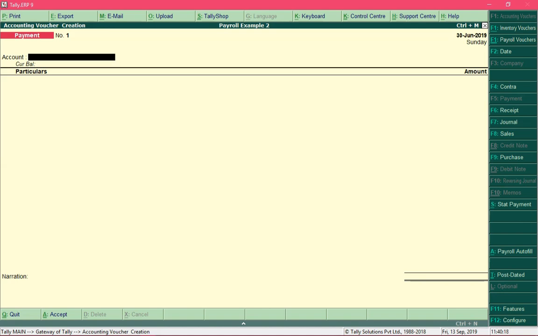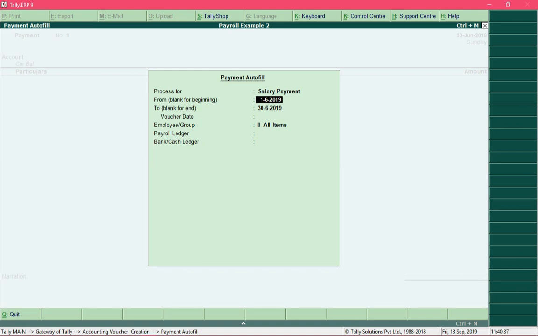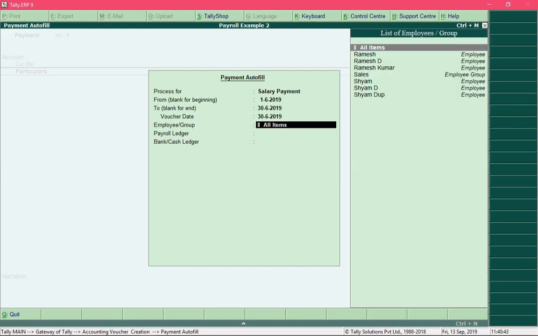Now for processing salary payment, you need not remember the salary amount. We will use the option called Payroll Autofill over here by pressing the Alt key and specify the details as follows. For the field process for, select the option Salary Payment, then specify the month for which you are making salary payment, and for the field Employee or Group, select the employee whose salary you are going to pay.